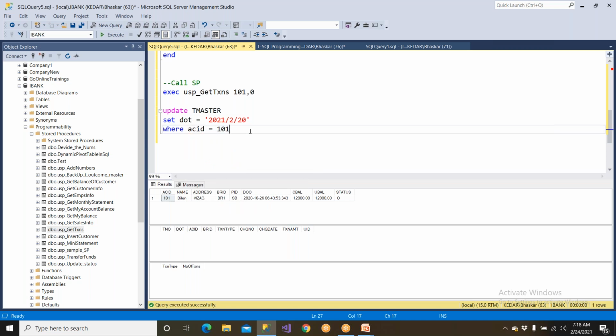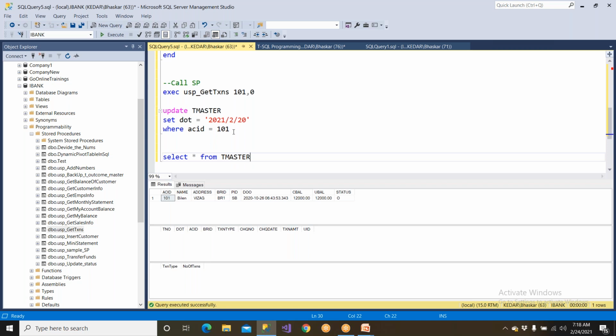Okay, so wherever there is a 101, it will get modified to this. I don't want to modify the complete data. So select star from, few rows only. I wanted to modify, not all the data.